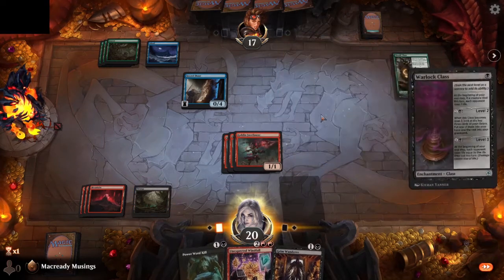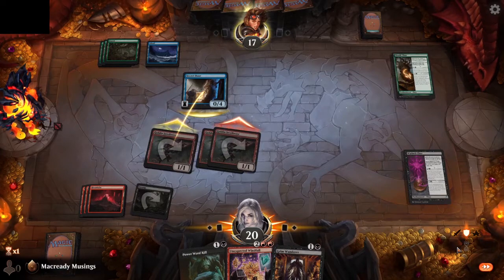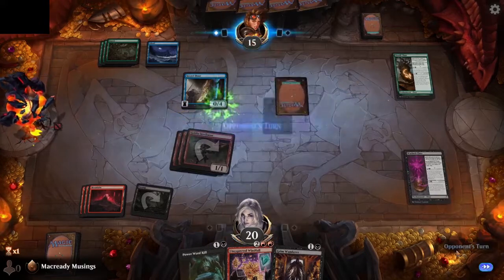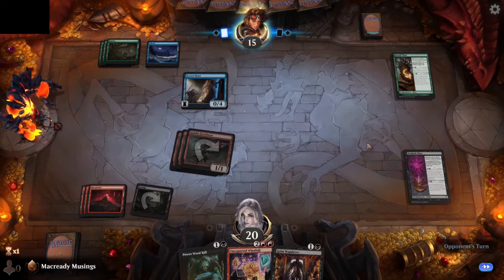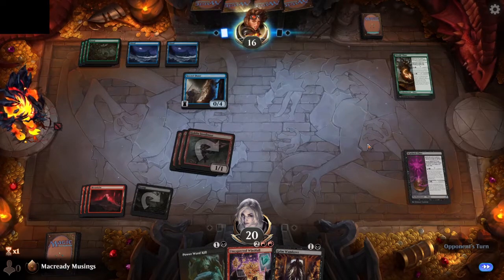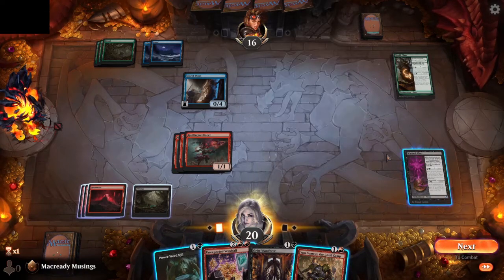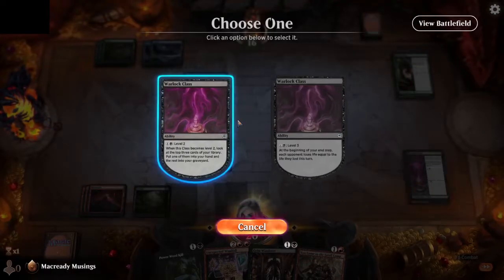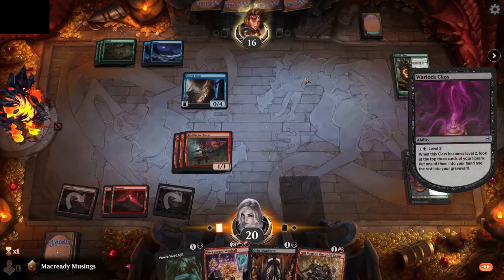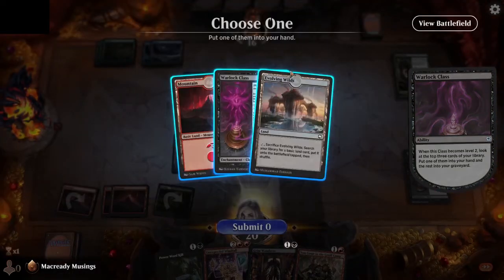I'll play my Warlock class. And then I'll swing at them with my Javelineers. They'll take 2. Boom, boom. And then it's their turn. Okay, yep, they've played their 5th land. They are getting it. They could now ramp up with Druid class. I think, yes, I'm going to Warlock class to get a hold of whatever it is that I get a hold of, I suppose.